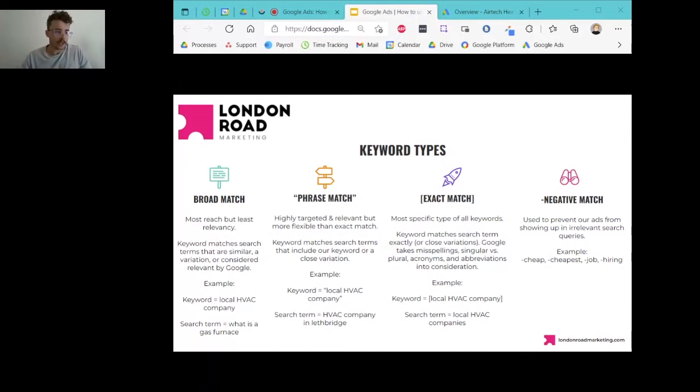At the bottom there, you can see an example. Let's say we're targeting the keyword local HVAC company. For this entire presentation, I'm going to use a local HVAC company as our example. If someone goes on Google and searches what is a gas furnace, our ad is probably going to show up because a gas furnace is related to HVAC, but the search term, what is a gas furnace, is not necessarily what we really want to show up for.